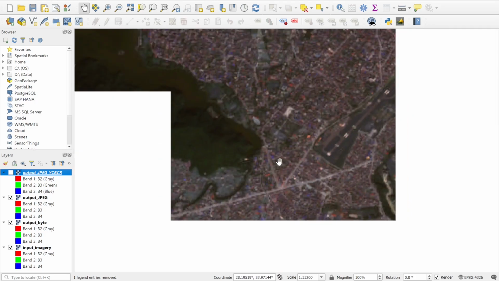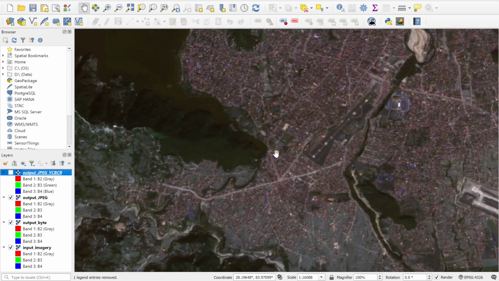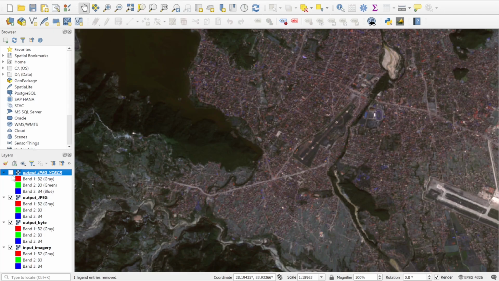But yeah, depending on how much accuracy you want, how good an image you want, or depending on your file size, you can simply do that on the overall, slightly larger scale, so the imagery will look the same as the original imagery. For us, the original might be the output byte, and it's almost the same, right?